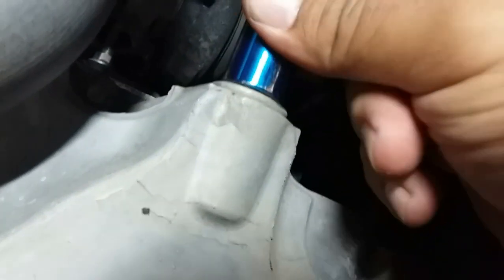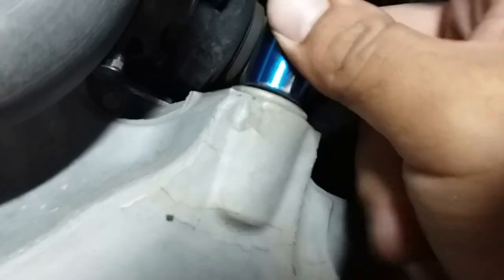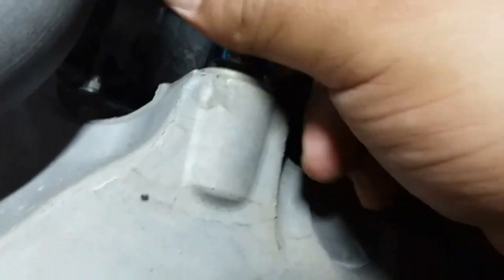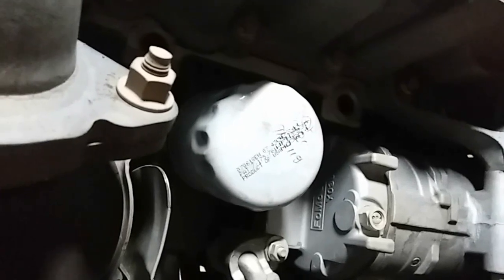If it's a bit loose — you can see a little bit of play on it. The 14 is too small, the 9/16 is too small, the one above it is too big, but we'll use the 15 to get that out. And the oil filter is right there — nice and accessible, piece of cake.